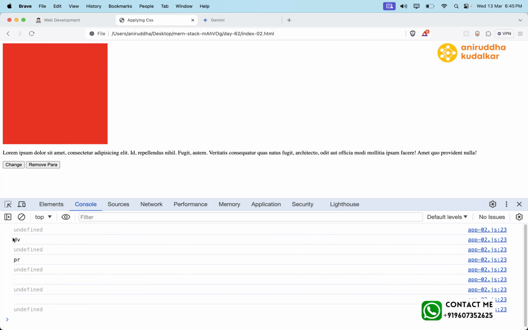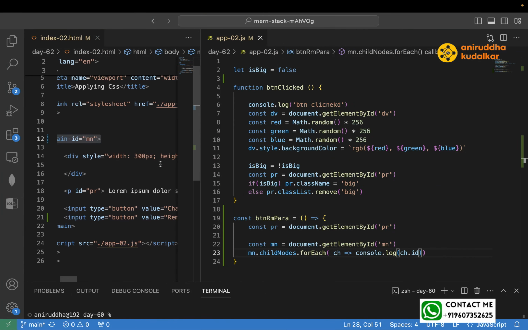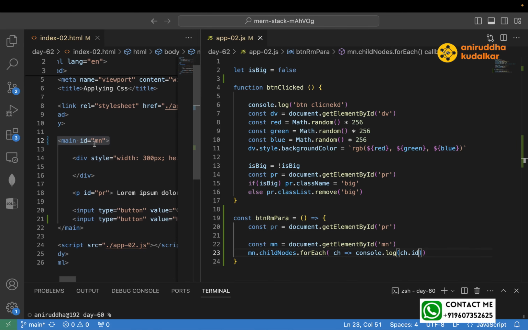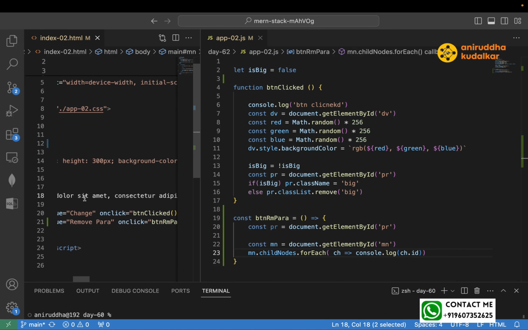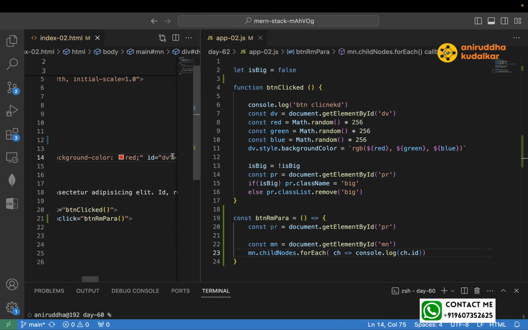Yeah, can you see, you get dv. For few things there are no IDs, but for few things there are IDs. dv is the ID we have given. PR we have given. And this dv ID we have given.